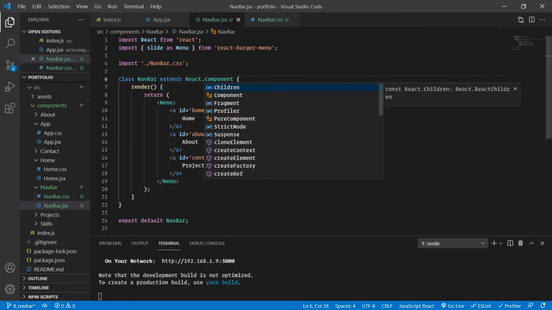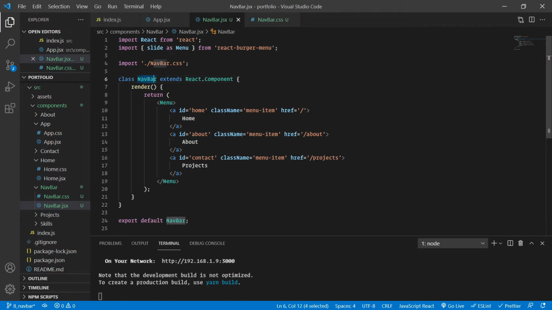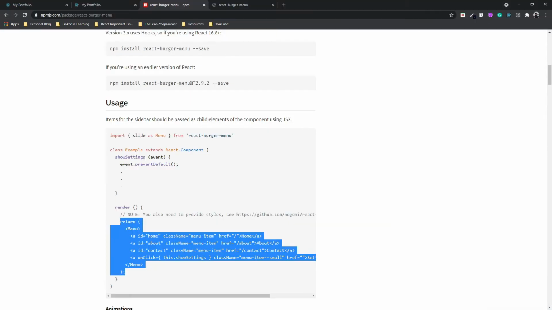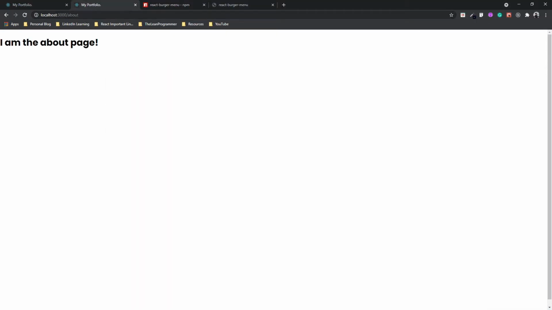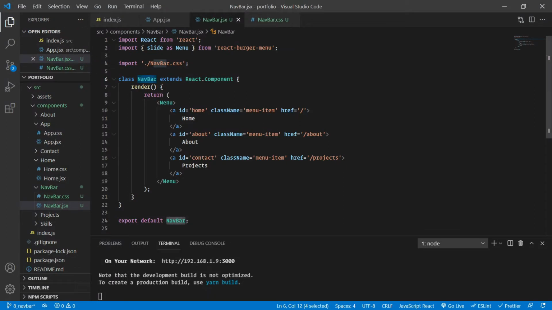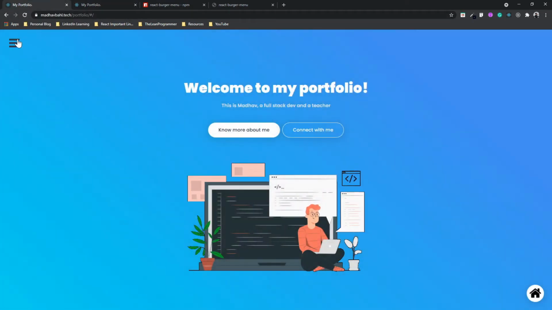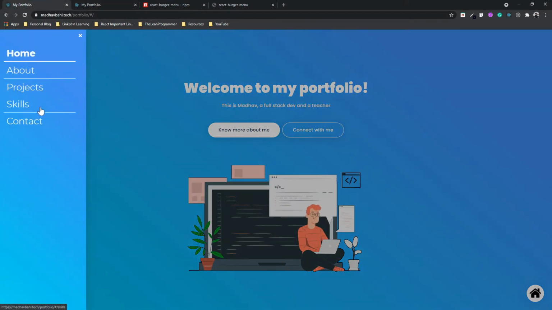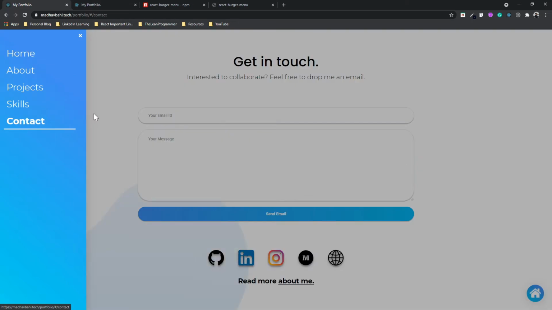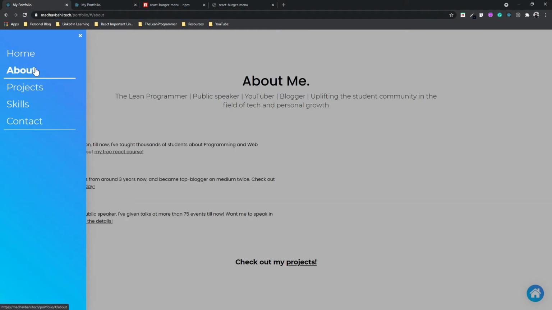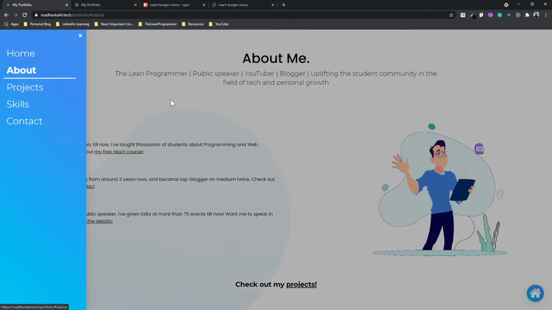Cool. So one thing that you might be thinking is why are we using a class-based component here and not a functional component? Well, we need to get access to our location or our history object. To do that, it's going to be super easy inside our class-based component. Why do we need access to that? Very easy. Whenever I click on any link, for example, let's say contact, whenever I'm on /contact, this link is highlighted. Whenever I'm on about, the about link is highlighted and underlined.